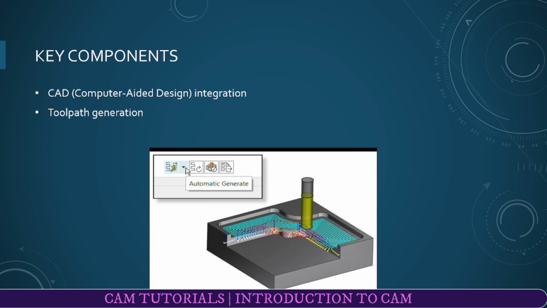For example, here, this pocket or this profile, these are the lines. These show that your tool will move along these lines. These will be your passes, meaning how many times your tool will pass through this complete area to totally construct your part. So we'll study these tool paths in detail, and we'll construct them in our tutorial series.